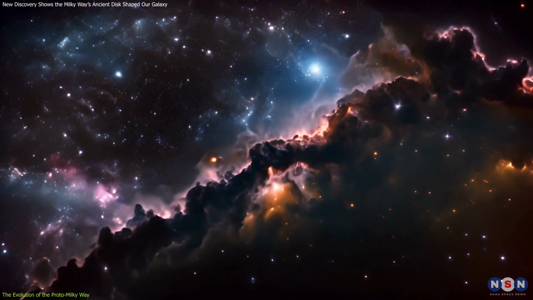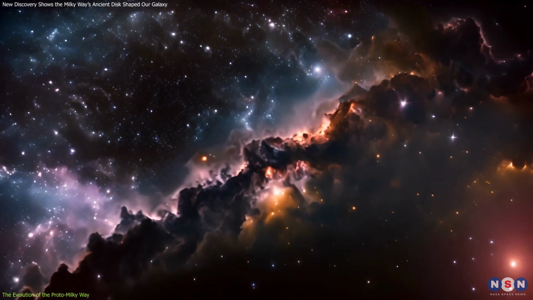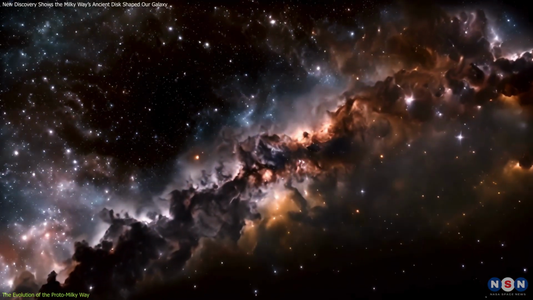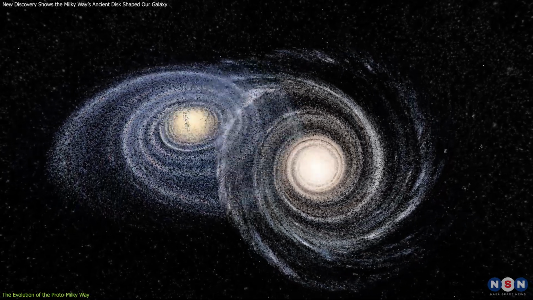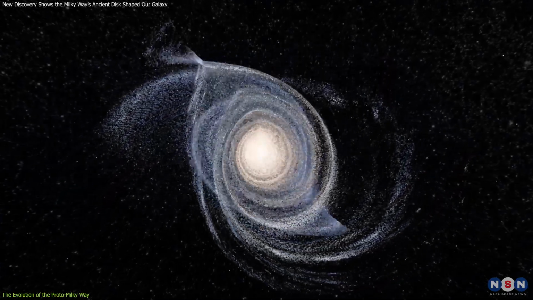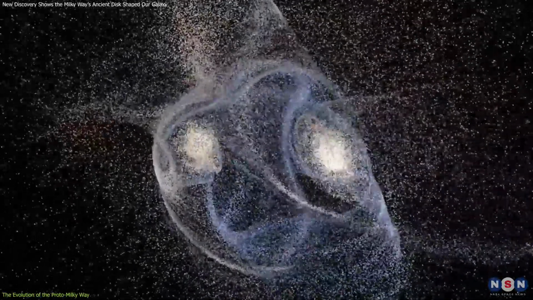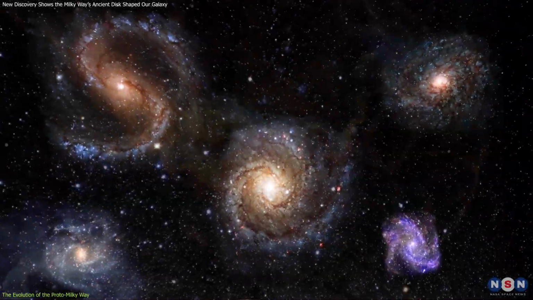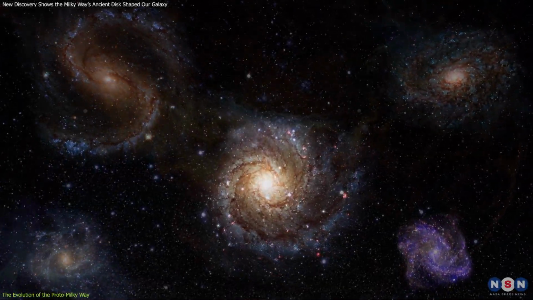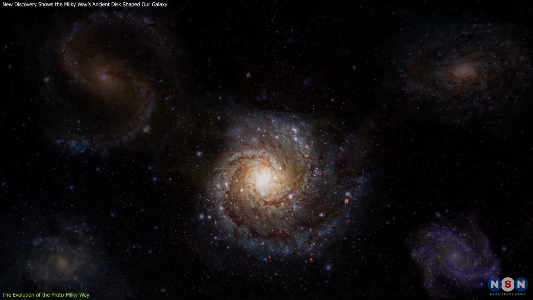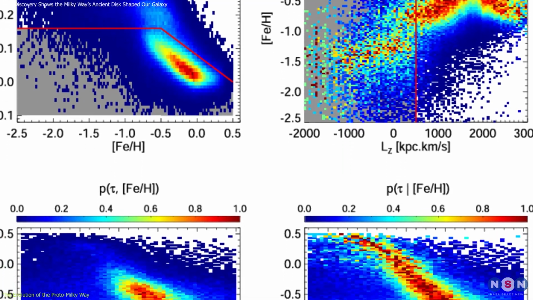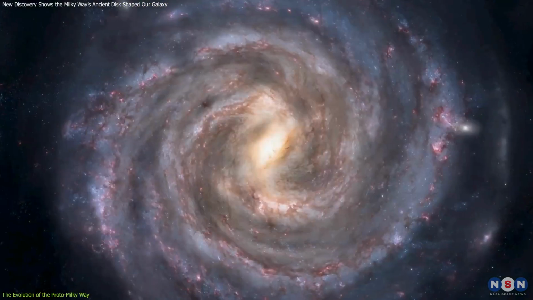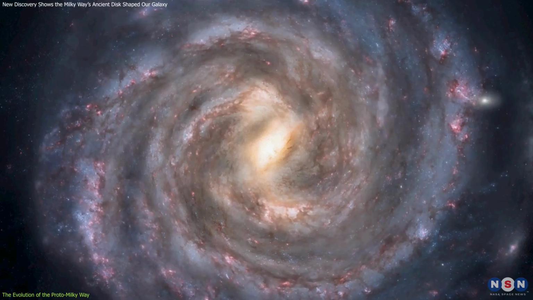Around 11 billion years ago, the Milky Way produced stars at a rate of about 11 solar masses per year. What's remarkable is that this growth wasn't disrupted by major collisions that could have shattered its structure. Observations indicate that less than 1 in 6 galaxies followed such a calm evolutionary path. This peaceful development likely contributed to the Milky Way's well-organized spiral form today.